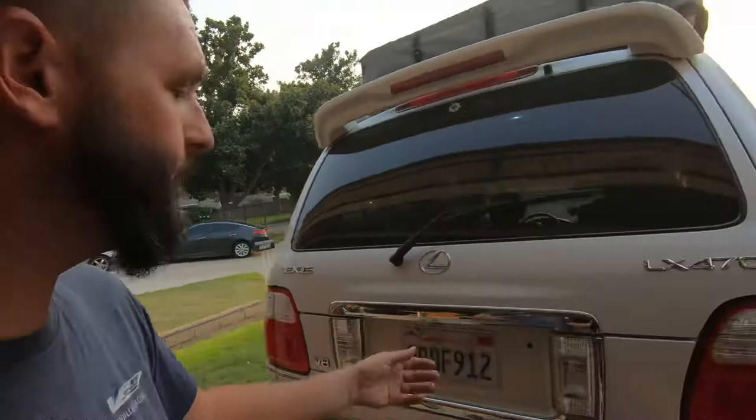Hey everyone, Mike from Bound for Freedom here. Today we wrapped — almost wrapped up — the fridge surround. So let's show you that. But before, the garage was a mess, I do apologize. I am not a carpenter, don't pretend to be one. My grandpa was one, I'm not. I mess around more with metal and wood, and not so good. But anyways, got a lot of extra — we're going to work on that. So let's take a peek. When I say rough, I mean rough. So don't judge me — well, judge me, but silently. You can post in comments, but nevertheless.